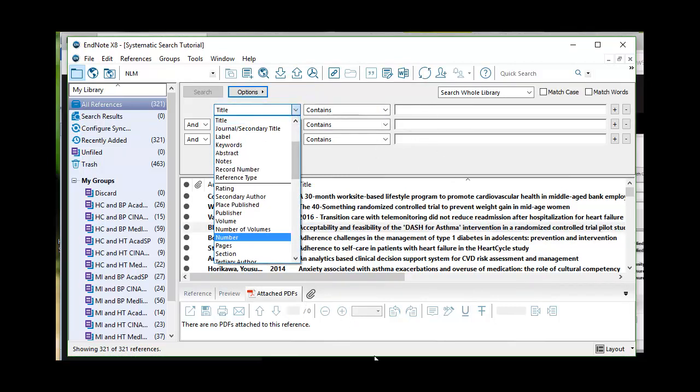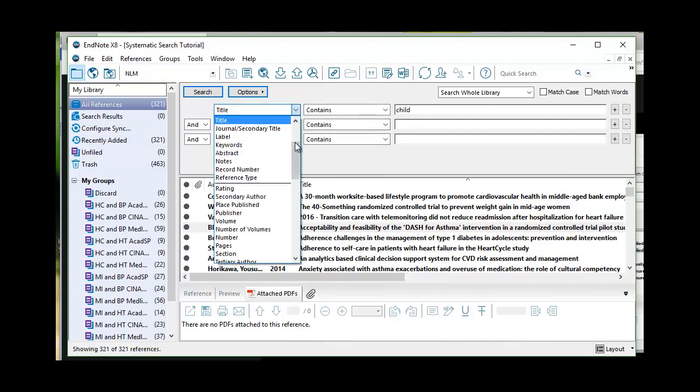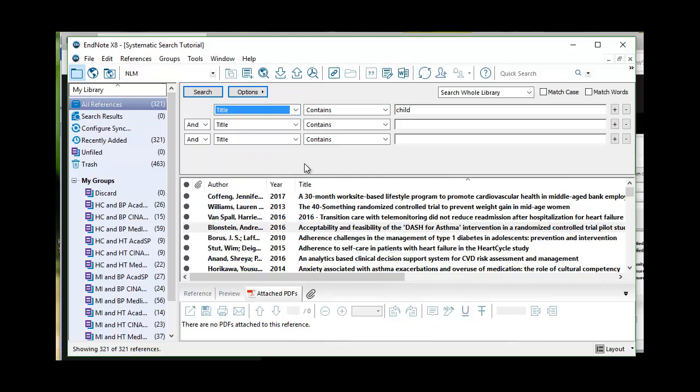So if I search in my title and I use, let's say, pediatric or child or adolescent. Let's search in the title again, adolescent, or in the title, pediatric. If I get rid of all of these, let's just see what happens if anything turns up. No matching references found. So nothing like that's going to show up in my title, and that's probably pretty good news. And then my other search criteria will be geographic location. So if I wanted to search for studies that were here in the U.S., I can search in any of these fields. You know, if I wanted to look at Western countries as well. Any of these areas are searchable, but you do want to make sure when you click into your citations that the information is included in that field. So if the field's blank, it's not going to return anything.